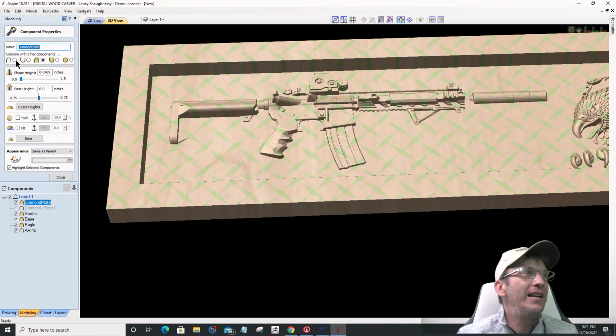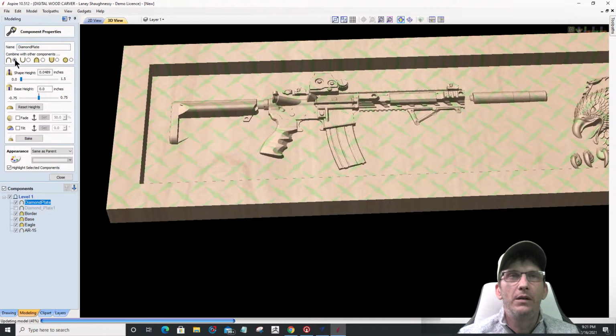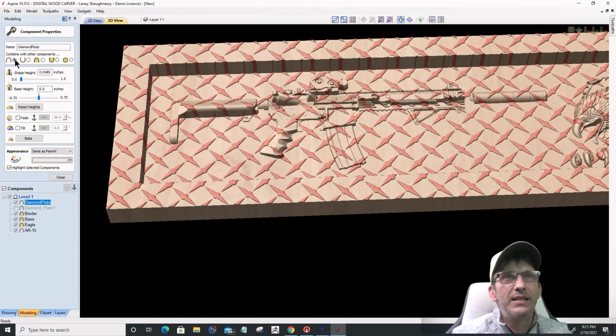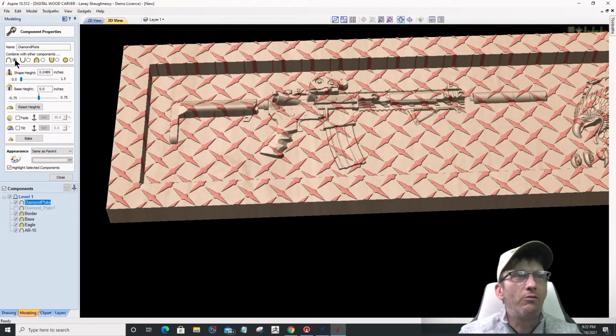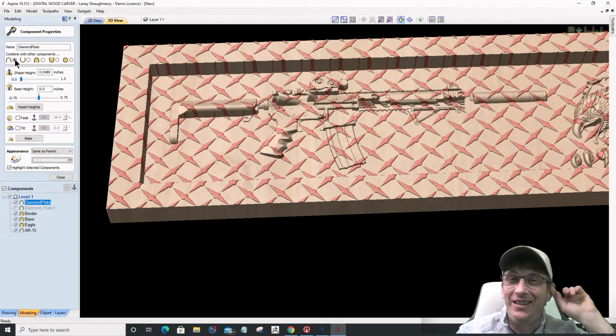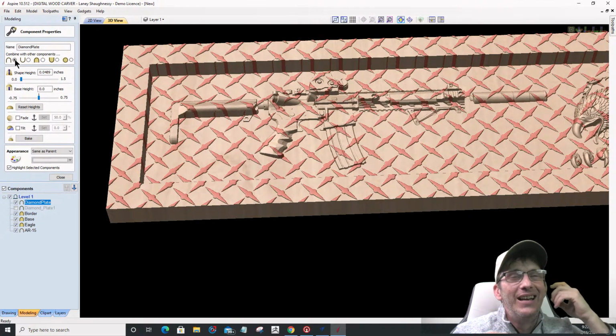And if I came in here and added this, let it revamp, it would be adding and kind of wrapping around. And of course, it's adding to my gun and the Eagle as well, the AR-15 and the Eagle.